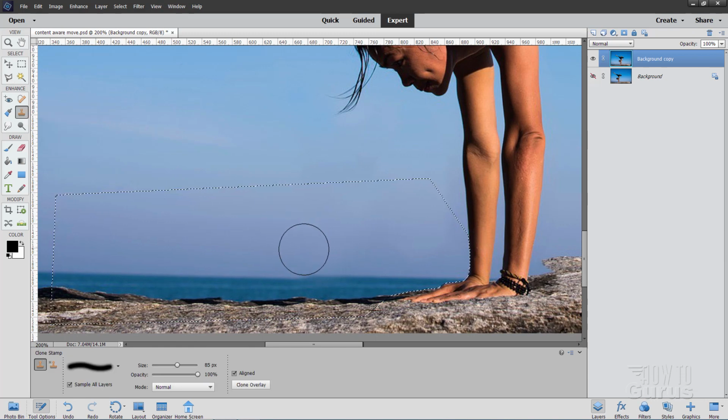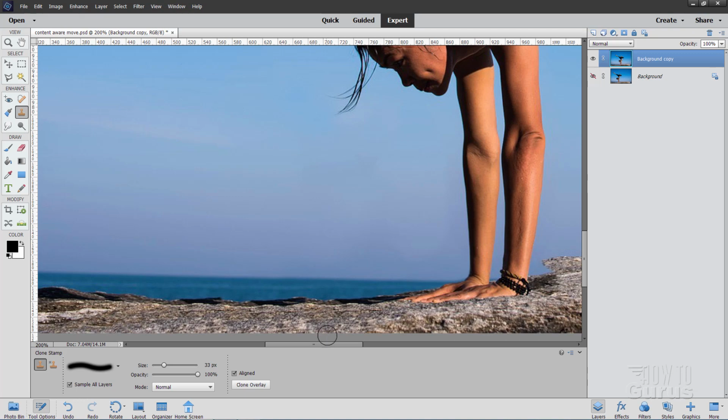Back to our clone stamp tool. Okay, that brush is too big. Let's try half that size. That's a pretty good size. I'll start way over here. Hold the Alt key down, click right on that horizon line right there. And you can see there's the horizon. I'll bring it in and I'll match that right here, and I'll just paint straight over. And there we go, I cleaned up that horizon, that's good.